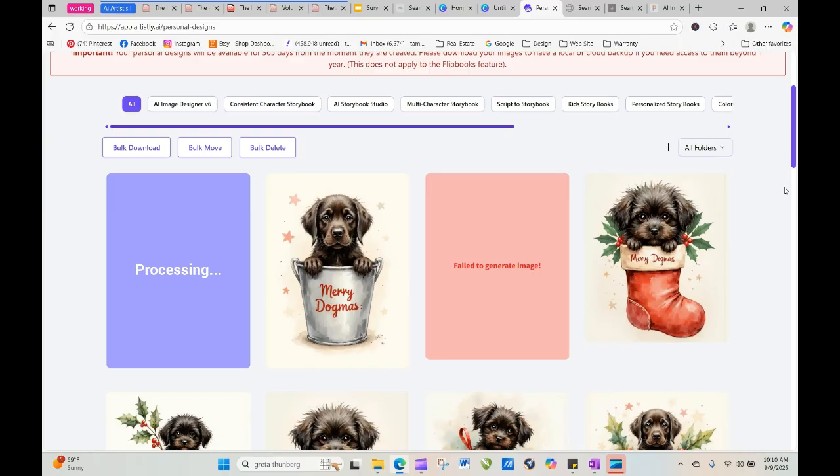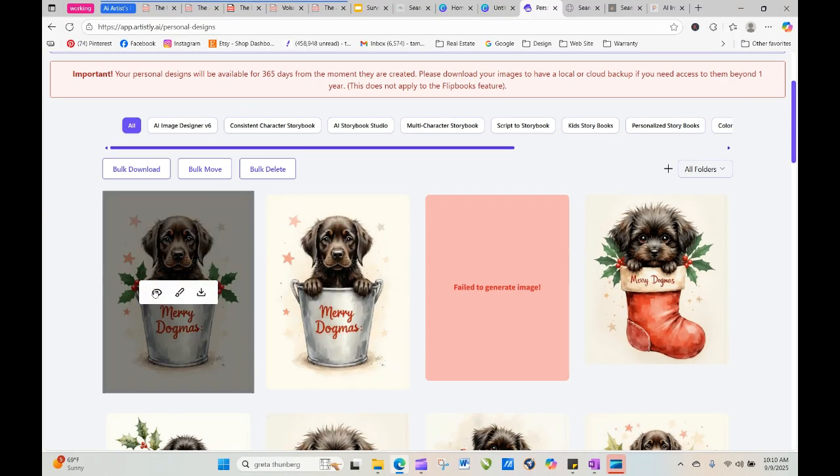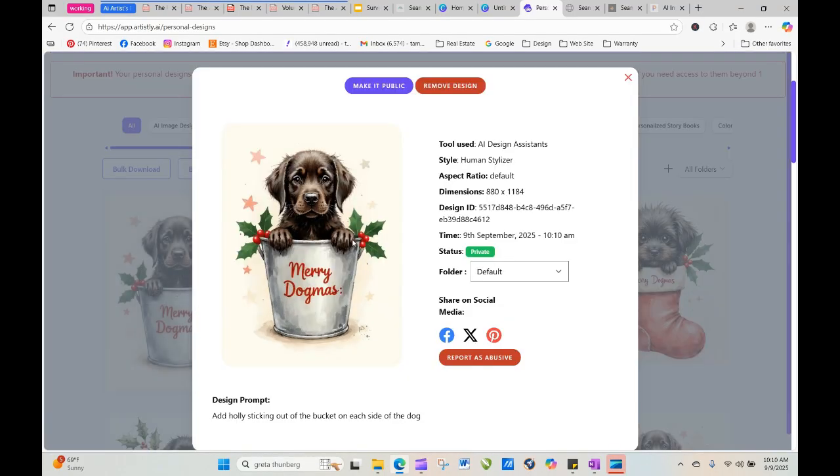You could then make copies of those as prints. And okay, there we go. So now we have the little holly coming out, and you can just work with it until you do. This is like doing your edits for your art.